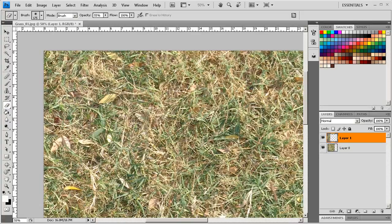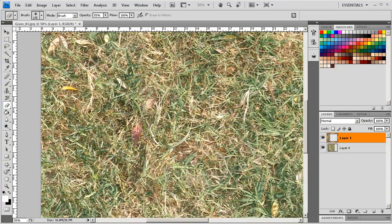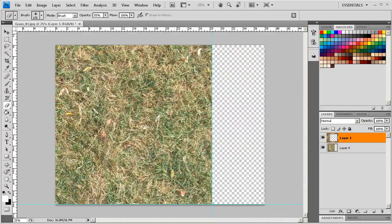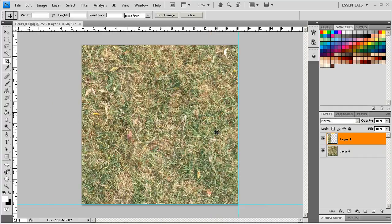Okay, now we don't need to do a whole lot because this works pretty well. One thing that you want to avoid though is things like on leaves. You want to avoid not erasing enough because it's going to make it look like something is covering that leaf up, and it's just not going to look quite right. It's going to look blurred. Okay, so now that we've got that seam fixed, let's go ahead and crop this out. So let's crop out our extra information and hit enter.